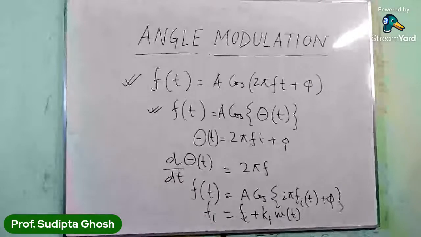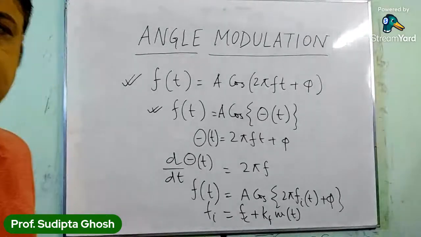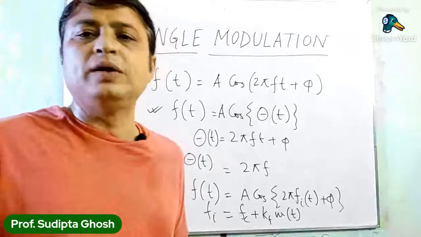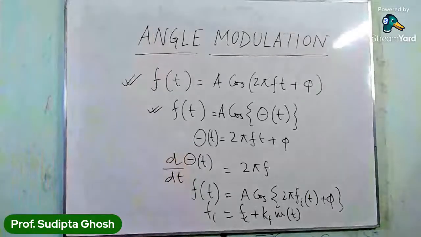So that is the reason why we have represented that FI. Now, the FM wave can be used to convey information about the modulating pattern in a manner similar to amplitude modulation variations. But it can be seen that unlike an amplitude modulated wave, a frequency modulated wave does not have a single frequency value, because the frequency is continuously changing. So you can't find a wave in which only a single frequency value exists.